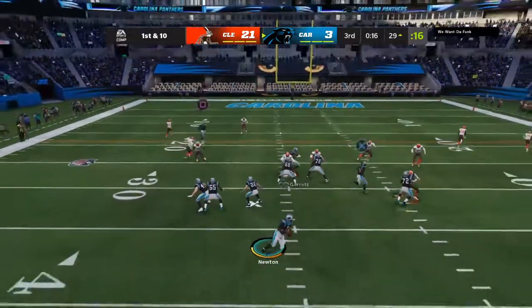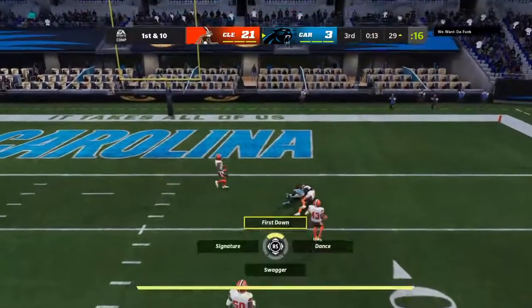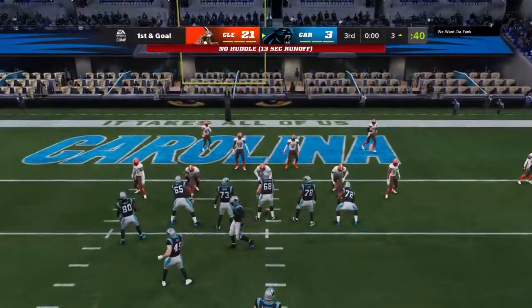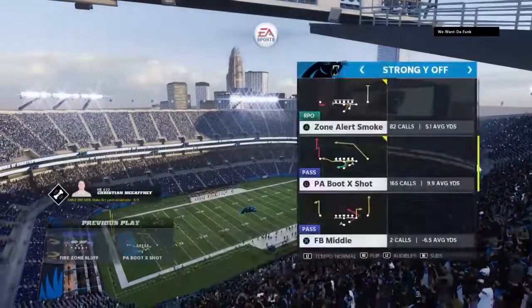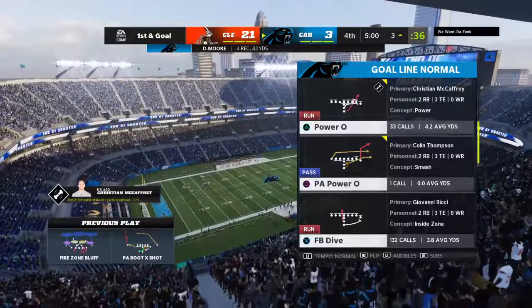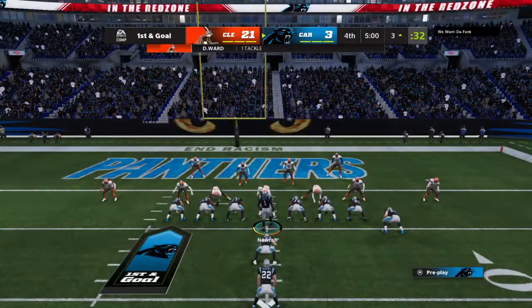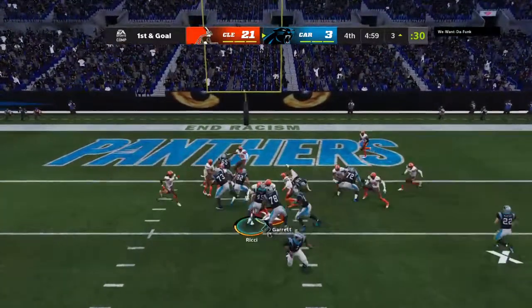They'll fake the handoff. Now Newton. And he's got a man on the crossing route. That's Moore. And he will be taken down, but a big pickup there on what's going to be the final play of the 3rd quarter. And we're back now in Charlotte. It's the Panthers in possession of the football, but facing a deficit here as we get to the 4th and final quarter.